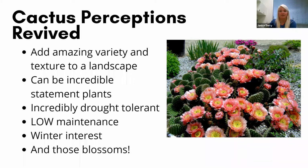They're very drought tolerant, which is I think pretty typical, right, of cactus and succulents. When people think of cactuses, you automatically think of the desert and those dry environments. So it only makes sense that in our yards, you can put them in places where they're going to get very little water and they're going to be very successful. These types of plants are very low maintenance. So if you're into not spending your Saturdays working in your yard and doing other things, adding cactus and succulents can be a great way to minimize the maintenance, but still have a lot of interest and visual appeal.